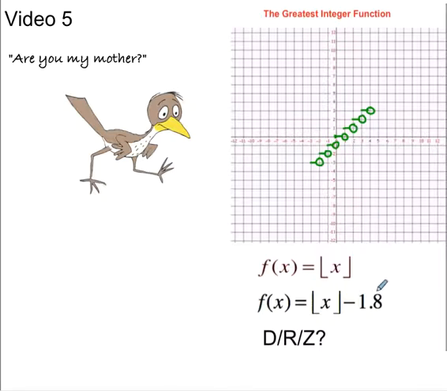And because it's minus 1.8, as you may have guessed, that would basically shift this graph and move it down 1.8 units. So something like right about there or thereabouts. So that's kind of the new graph that we have. So with it comes a different domain and a range and a zero. And what I want you to do, and this one's a little bit trickier than some of the other videos, find the domain, the range, and the zeros of this graph in your groups.